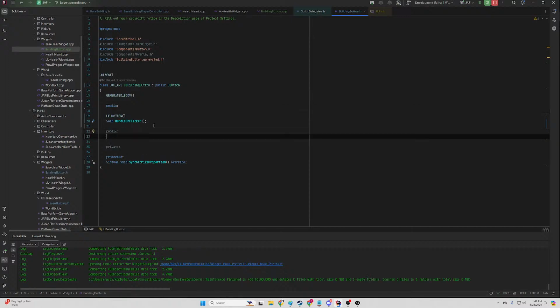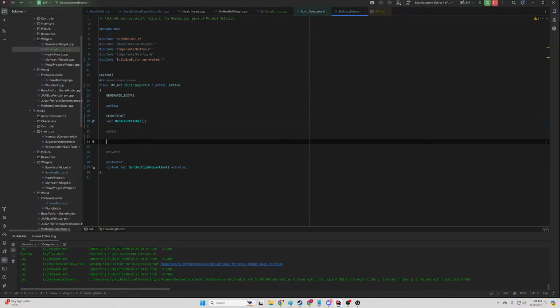We'll keep this one for functions and we'll keep this one for variables, edit anywhere, blueprint, read write. And then we will also set up a category, building, right?